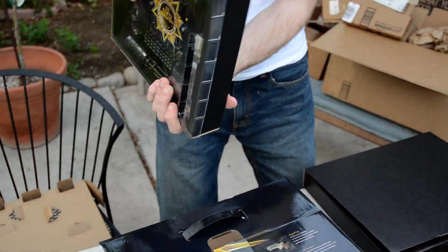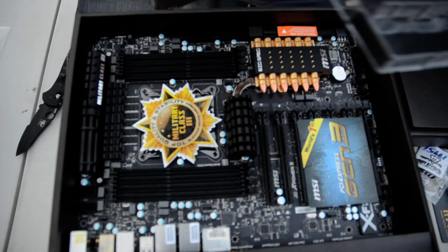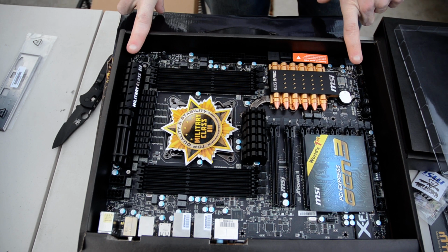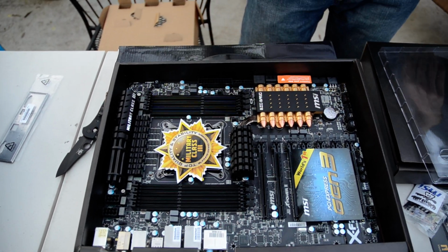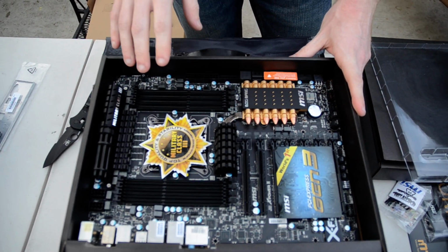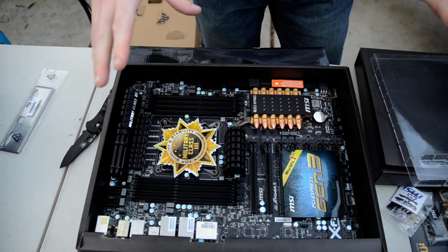Pull this board out, try not to drop it. Oh yeah, look at that. Look how pretty that is. Okay. One of the relatively few boards on the market, this is XL ATX, kind of like the EVGA Classified series. Or some of them anyway. Like the Classified X58 4-way, Classified X79, they're all XL ATX.